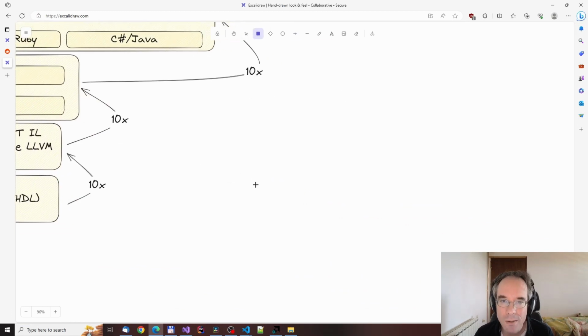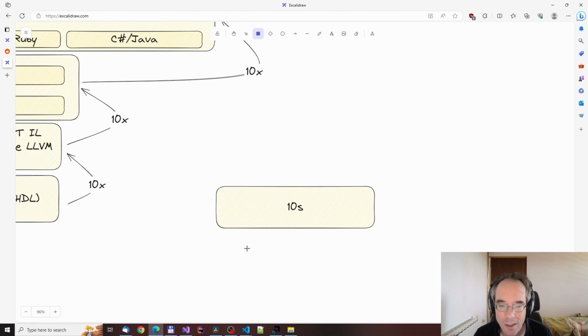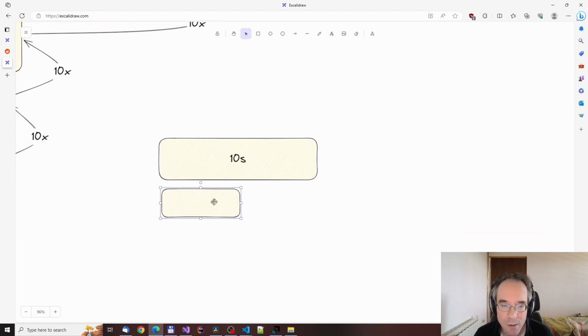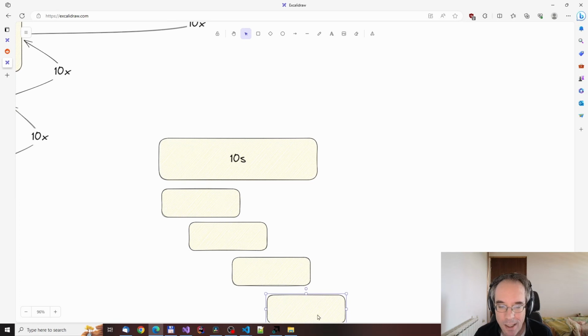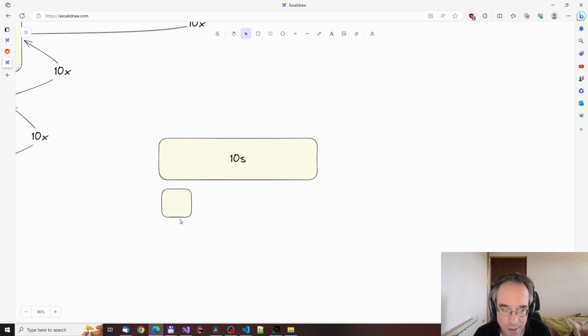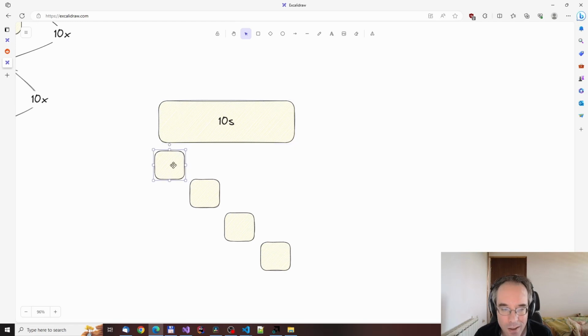For example, you have some kind of task. Suppose the full task requires 10 seconds. You'll be able to break it down. Right now, the way FPGAs work is by breaking the task into smaller pieces that they can pipeline. So, actually, I should have done it like this. Sorry, let's do it like this. You can do it like this, and then you can keep the pipeline saturated. When this task finishes, it will automatically send it to the next one, and to the next one, and to the next one.